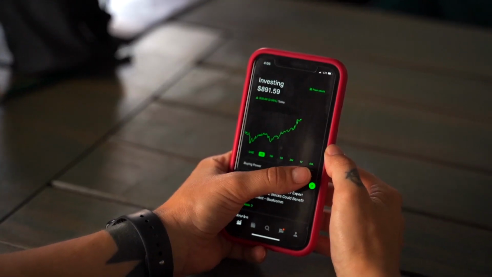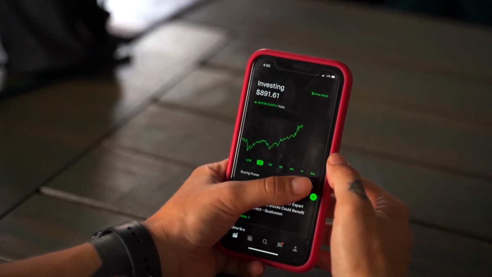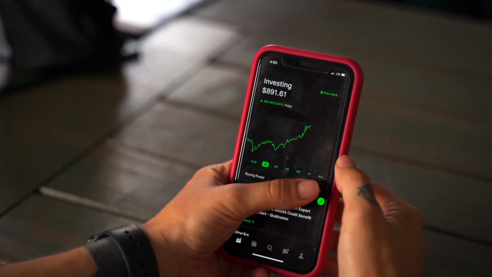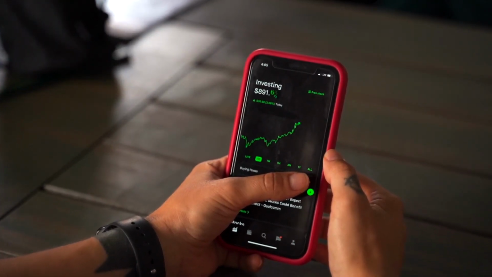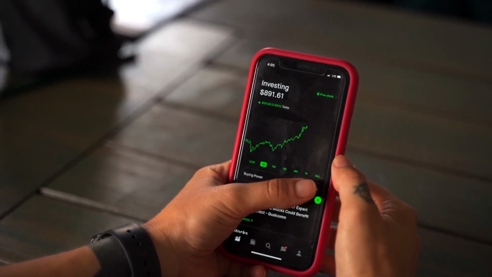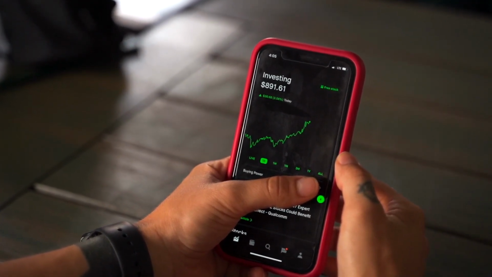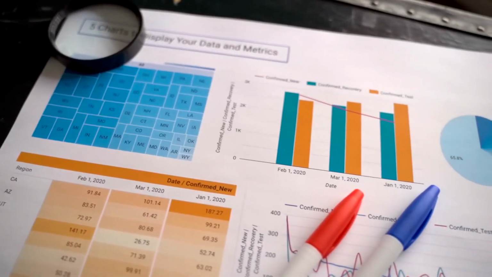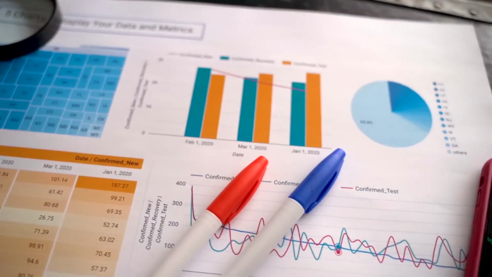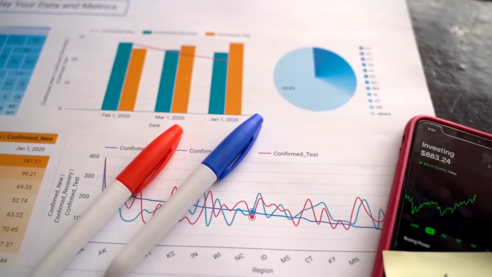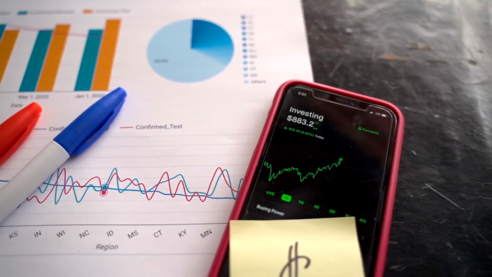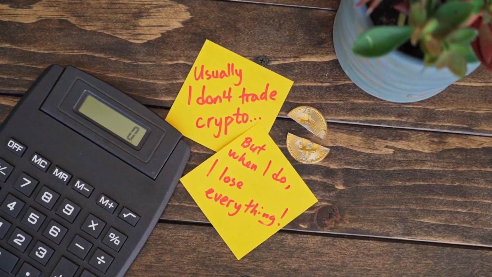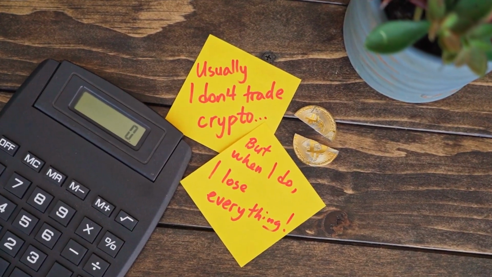The screen changes, and there it is. A long string of letters and numbers. The address I need to send my funds to. It's a little intimidating, really. I mean, how can something so abstract hold so much value? But I remind myself that this is the way of the world now. This is how we do business. I copy the address, making sure not to miss a single character. It's like balancing on a tightrope, and I can't afford to slip.